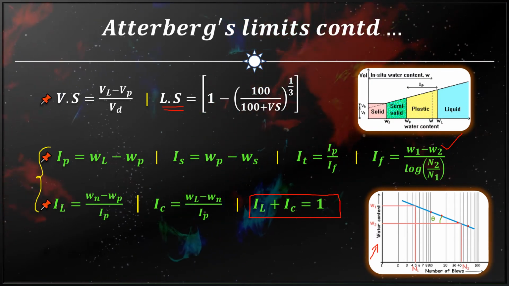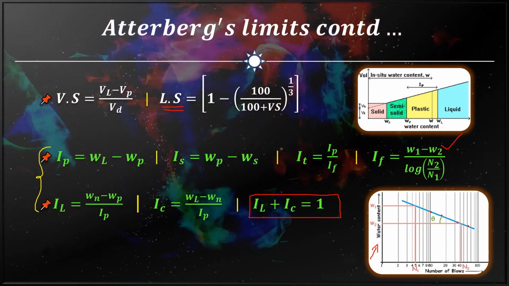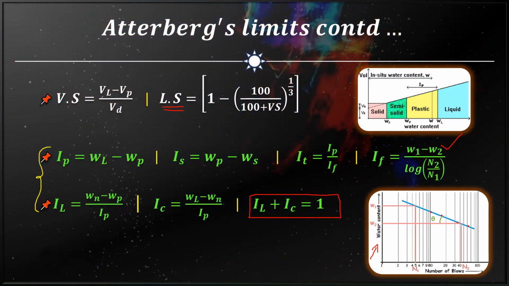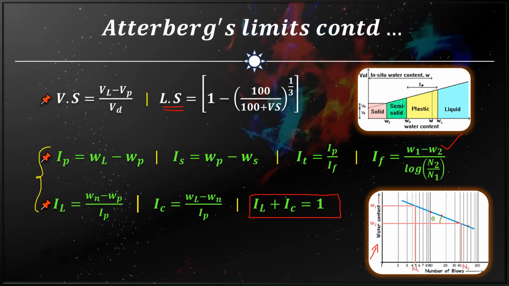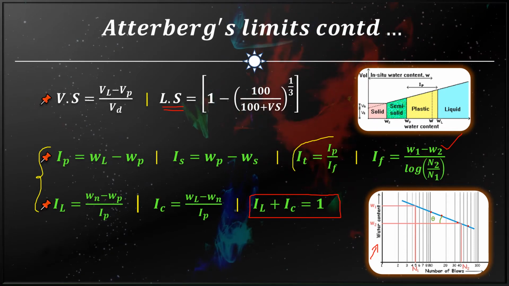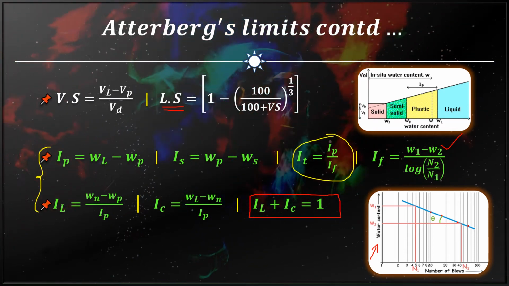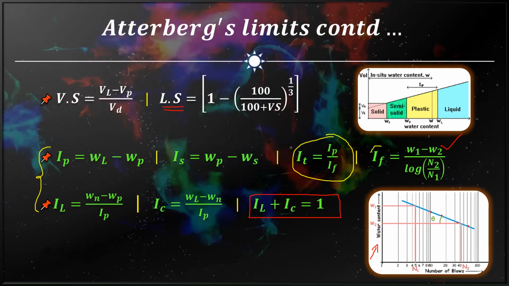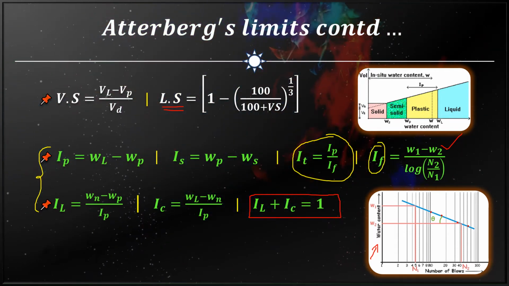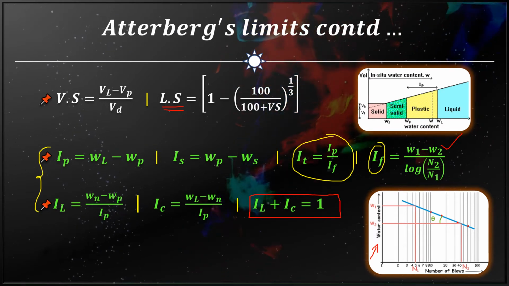And in case of toughness index less than 1, that soil can be easily friable and crushed. And toughness index gives the shear strength at plastic limit. This is a point to be noted. Toughness index gives the shear strength condition at plastic limit. And the flow curve, or the flow index value, also gives an idea about shear strength.